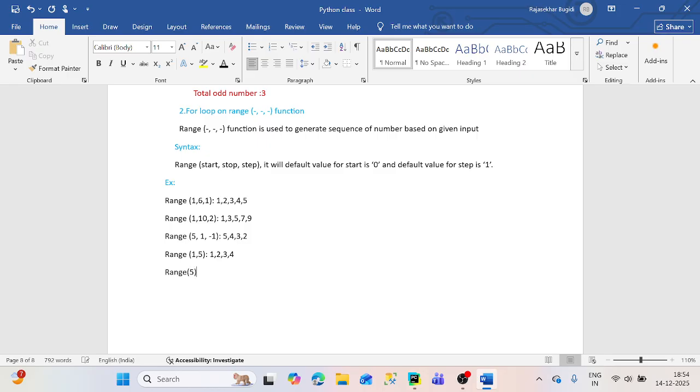Another one is range of 5. We take a range of 5, so the stop value is 5. By default the start value is 0 and the step value is 1. The values are 0, 1, 2, 3, 4.